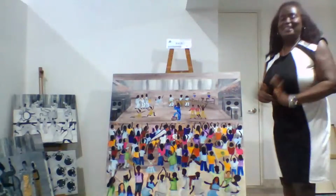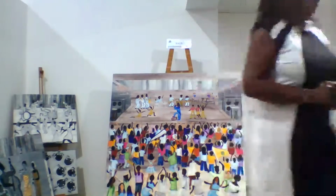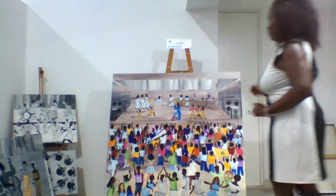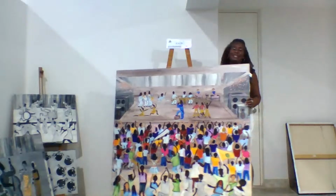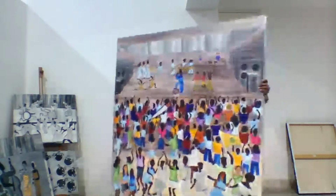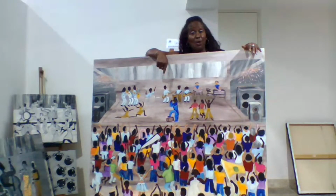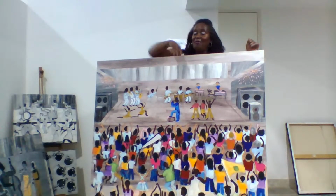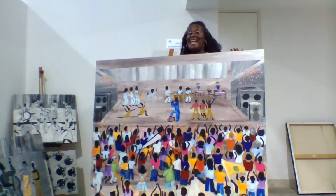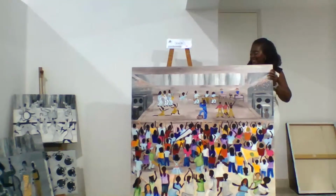Now it's time for a little fun. Candle series of paintings. So if you look at this one, it's 1.5 meters by 1.5 meters. Great piece. Really great piece. And it shows people having fun at a soca party. The band is on the stage far away, and then you have everyone in front dancing to the music. So it's a big soca party.